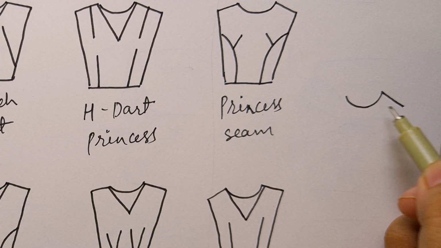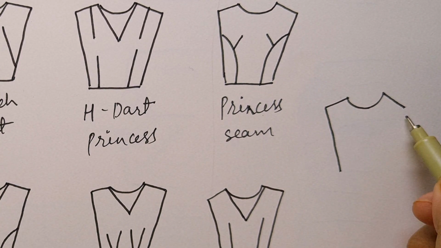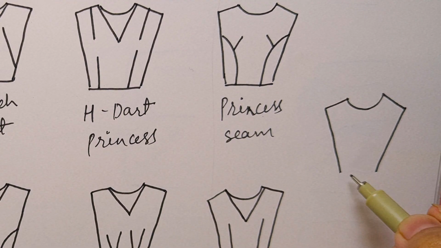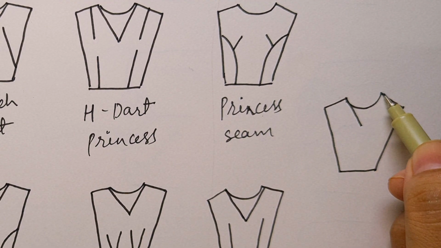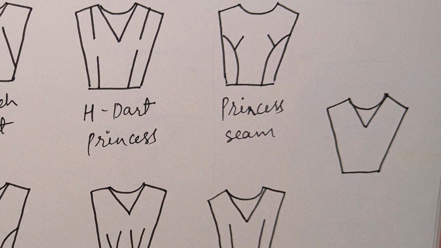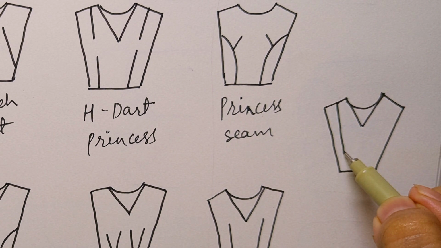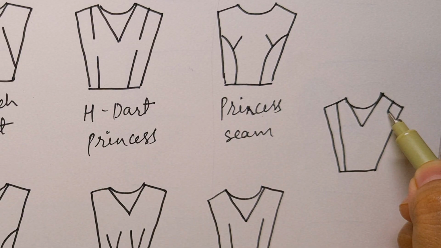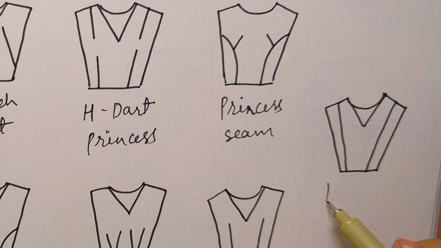So next is a princess style line dart. This dart merges the shoulder or armhole dart with the waist dart, forming a continuous curved line. This creates a long, smooth shaped line that flatters the figure and eliminates multiple small darts. Think of this as a modern evolution of the traditional dart, simple, elegant, and beautifully fitted.